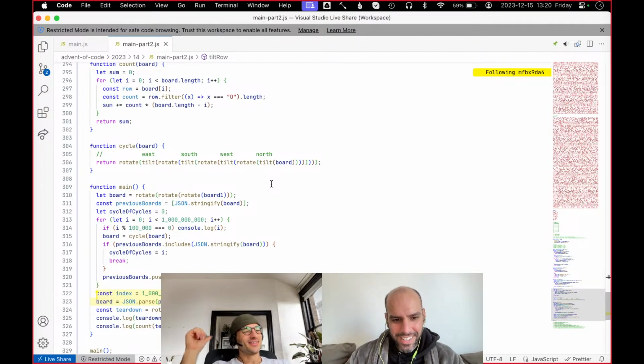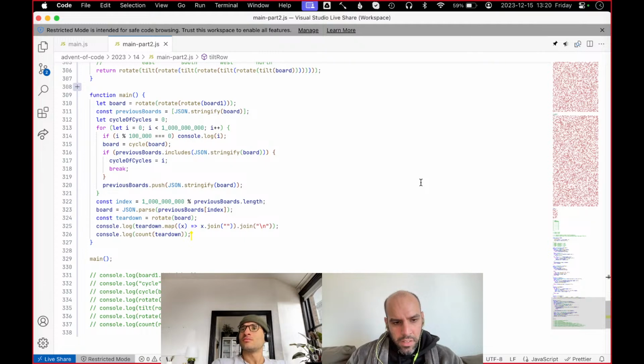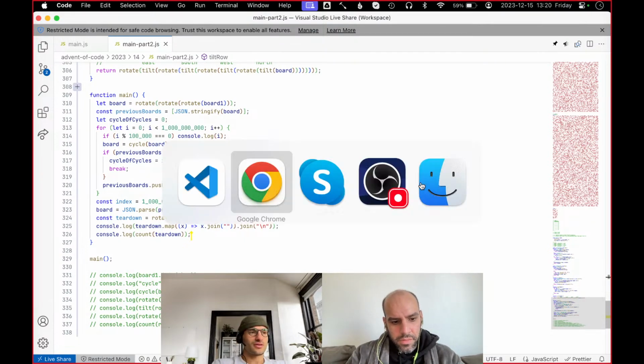So we get that out. Don't quite want a JSON parse. We just want to... Oh, JSON.stringify is terrible. I don't want to stringify. Or do I? Could I just paste JSON past that? Will it just work? I think it will. Yeah. And then rotate it, and then does that work? 104. Is that the answer they want? I think it's No. 64. Yeah, I think it is. 64.